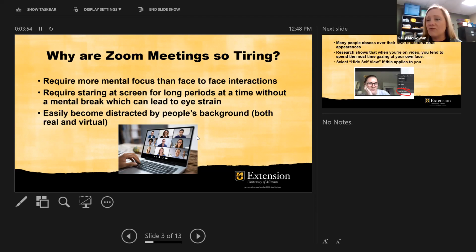And this is the case with virtual backgrounds as well. There are a lot of interesting virtual backgrounds that people can choose. Some of them are pretty clever, but those can be distracting as well. So ideally, we want to have just a simple background and a uniform camera angle if at all possible.